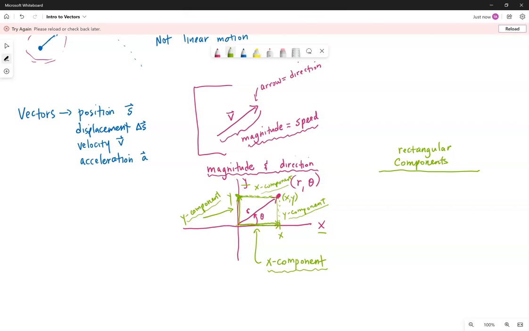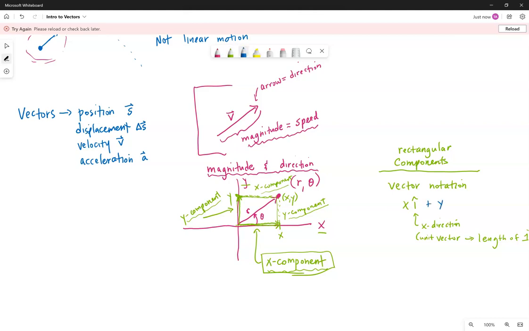When we write our vectors in terms of these components, we call this version vector notation. For any given vector, we represent how far in the x direction is the length of that x component, and then we put an i hat behind it. I hat specifically means the x direction. The i hat is called a unit vector. It has a length of 1, just the number 1. It has no units as in meters or meters per second. It just points specifically in the x direction.